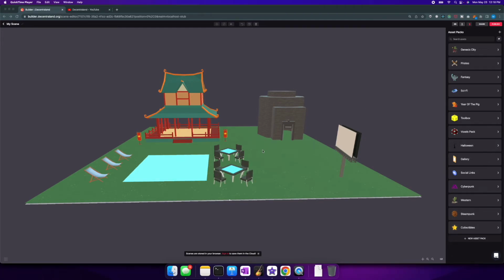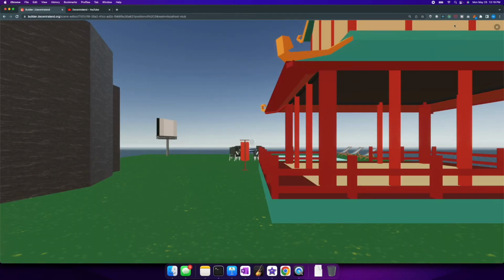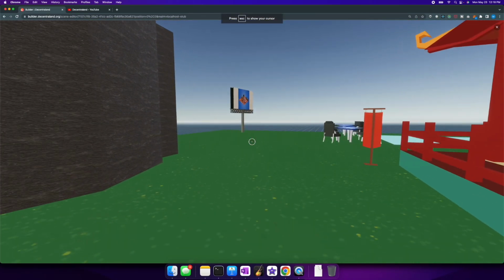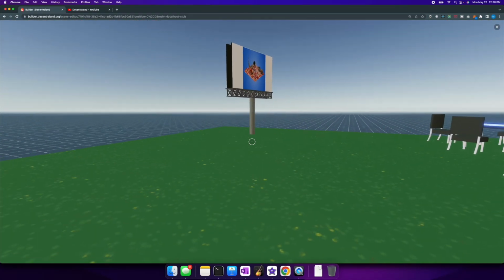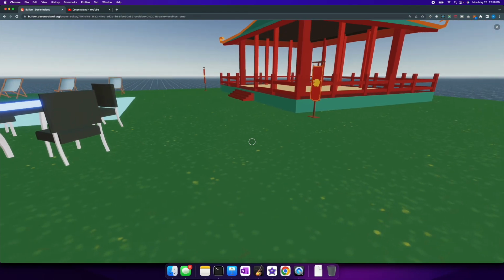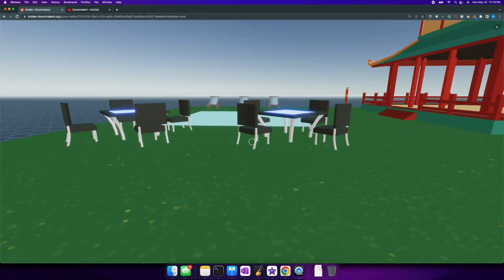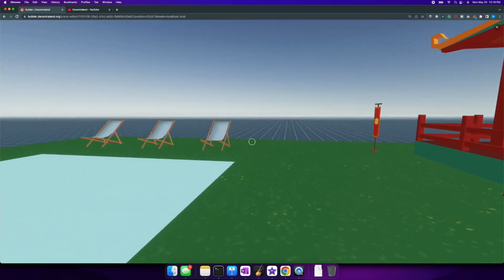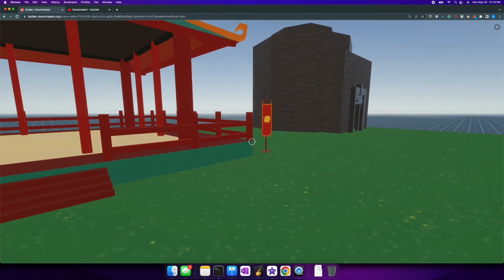So now you have created your scene. Now you want to explore your scene, right? So let's see how to do that. You just click on the preview button and then you are in the scene. You can move in the scene using WASD key. So if you have played any video games, you know, like that's how they all work. So using WASD, you can move here and there, and you can use your mouse to orient your camera view.